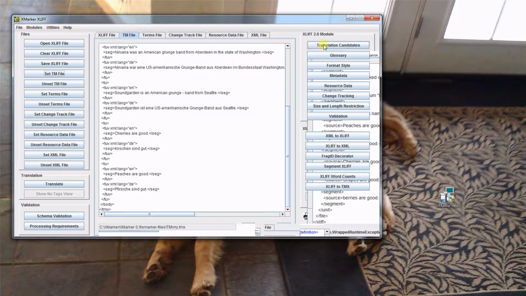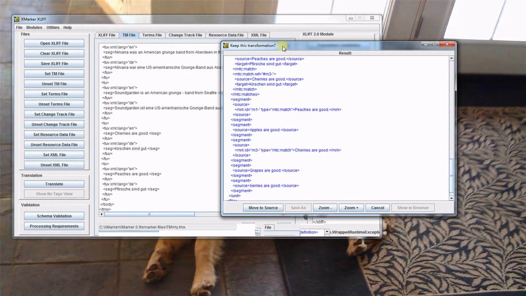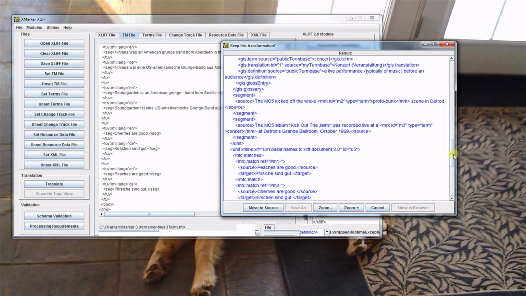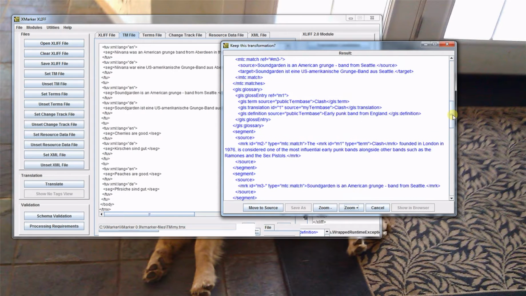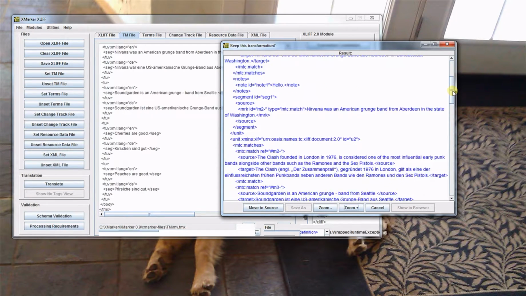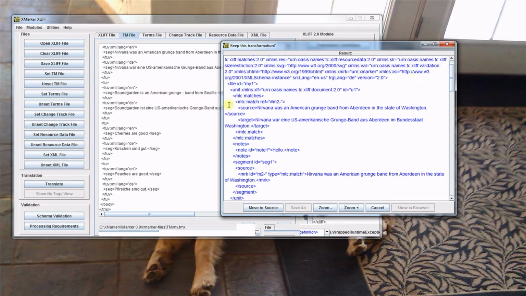So now if I hit my translation candidates module, zoom in here, what it says is that in addition to the glossaries that it's already set, it also has set some translation candidates. MTC is the namespace for that.